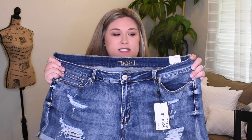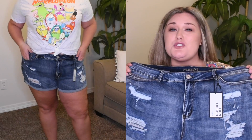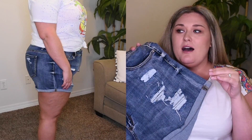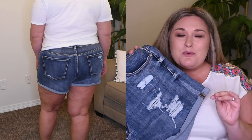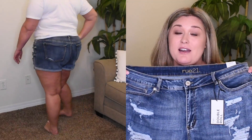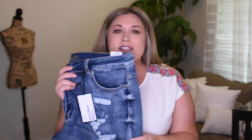I think it's only fair to throw in a wild card, because my last video was an inside the dressing room at Rue 21, and I ended up keeping these denim shorts in a size 20. They're called the Mid-Rise Shorty, and they were on sale for $12. These might be my favorite shorts I've ever tried on. They're not snug, a little bit low rise, with a little bit of distressing, and not tight in the waist. I just love shorts like this. Yes, they're a little bit short, but it's summertime and I know I'll get a lot of wear out of these on vacation — plus $12, you can't beat it. As of filming, Rue 21 has only sizes 14 and 16 left in these, but I grabbed them in a 20 so you could probably size down.